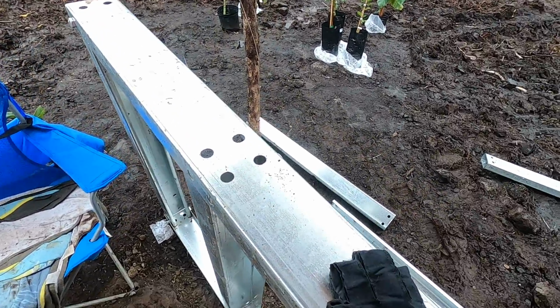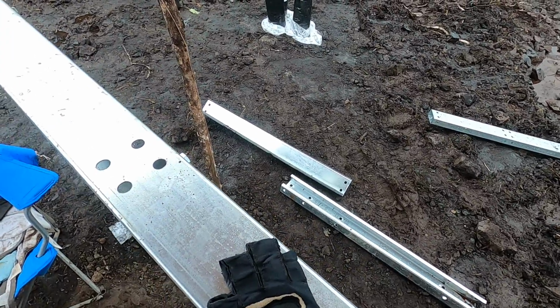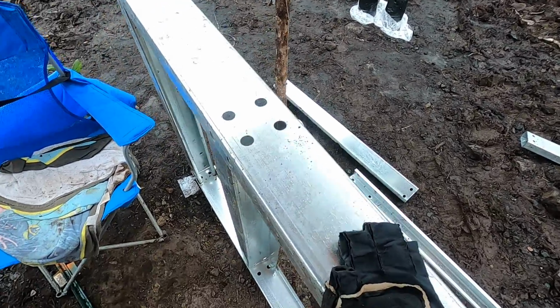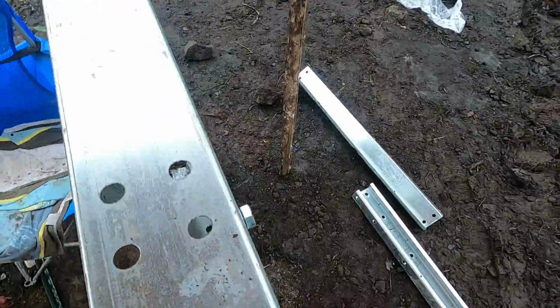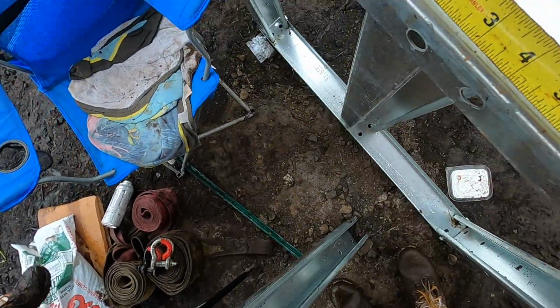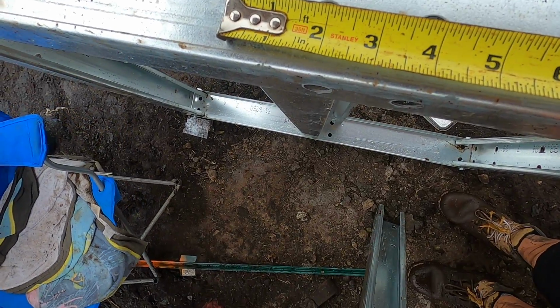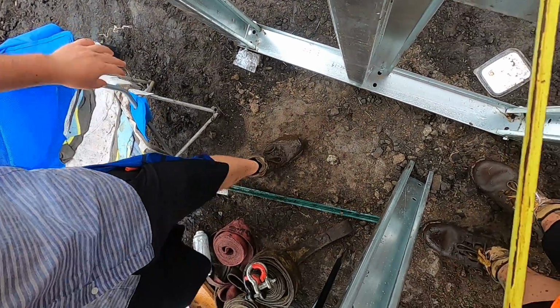All right, so what we have is me, without anybody back checking me, screwing up, and of course it happens to be the very first one. So those holes are 2 inches apart. They're supposed to be 3. So this hole is actually in the right spot.